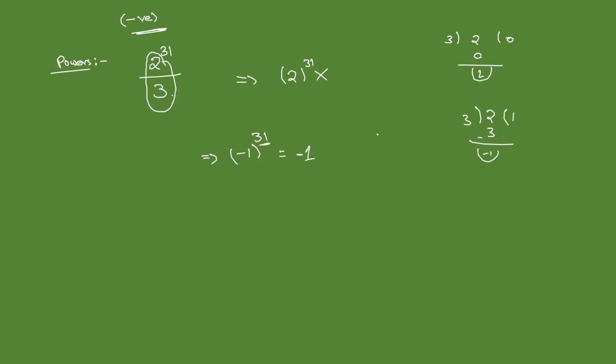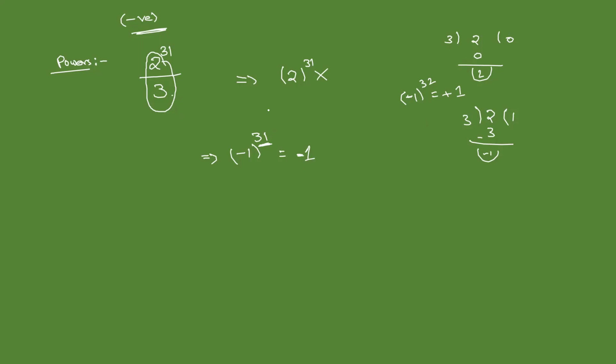Minus. If minus with even power, for example, minus 1 whole to the power of 32, then 1 power 32 is 1. Minus whole to the power of even power becomes plus. But here 31 is odd power. Because of that reason, what will I get? Minus only. So will -1 be my final answer?